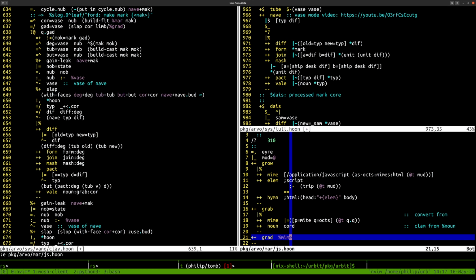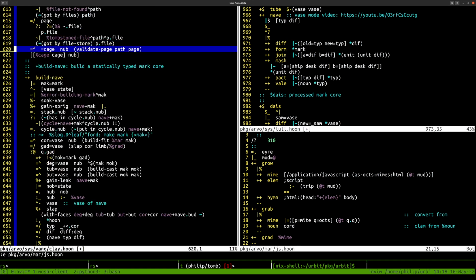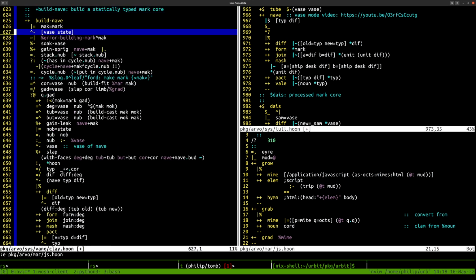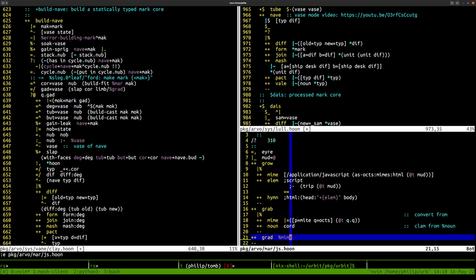And so then here we get the delegate deg, line 640, by calling ketbuck. So we recurse with max set to mock. Basically this is calling build naive on the mark that we're delegating to.